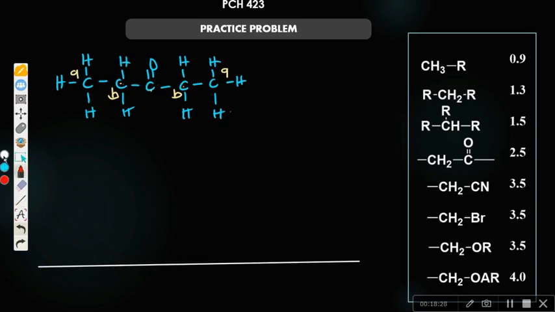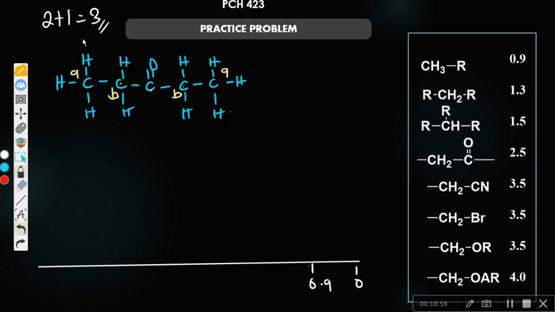Now, the next thing we are going to do is draw a straight line to show the signals. Let's take A. A is CH3. So, if this is 0 point, we are expected to see it at around 0.9. Is that okay? So what will the signal look like? Now, this is CH3, so we consider the neighboring carbon, which has 2 protons, so N equals 2. So 2 plus 1 will give us 3.